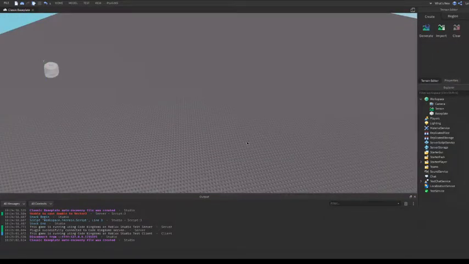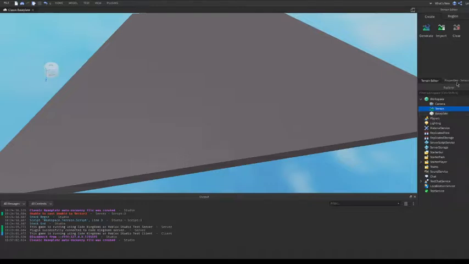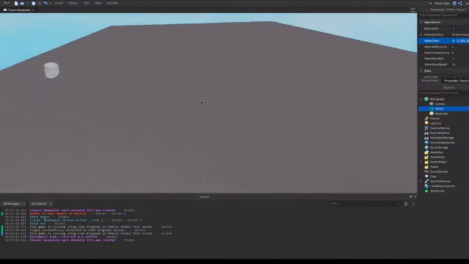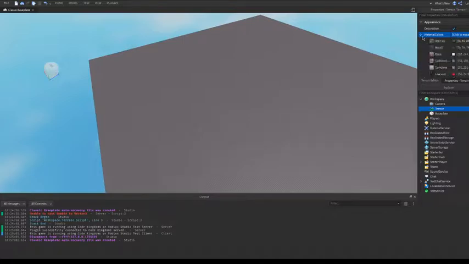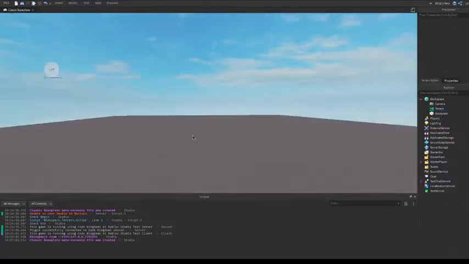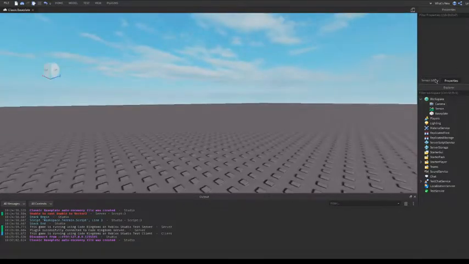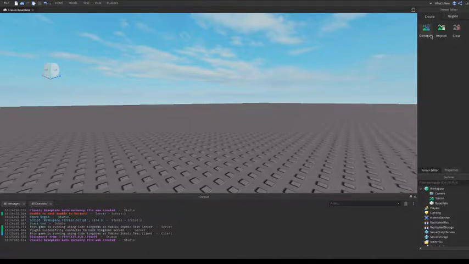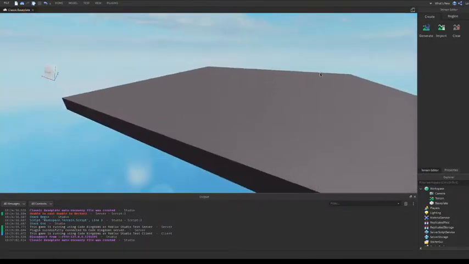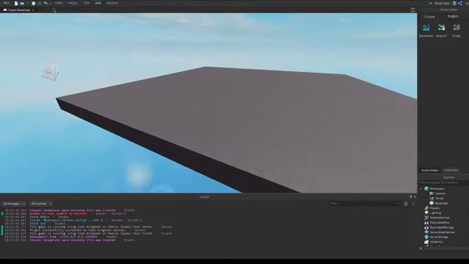So I want to clear all terrain and reset that. Nice. So basically, we're now going to start with all of our things. Open up your terrain editor. That's the first step. Open your terrain editor, go click the View tab, and click Terrain Editor.